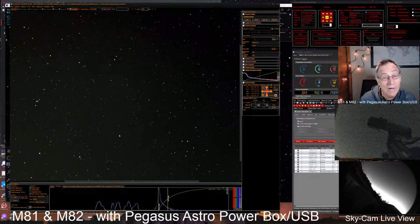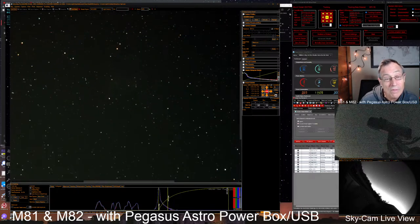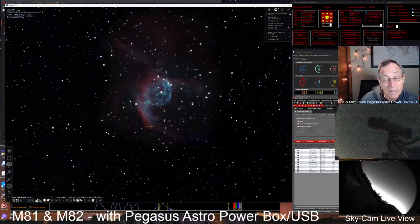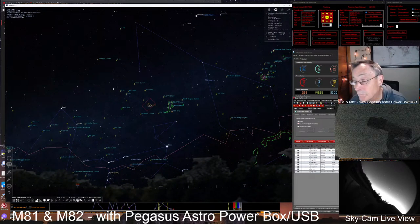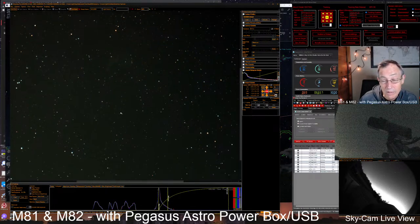Let's see how much we're going to be able to see. Now these could actually be some trees. This is just starting to go behind those trees, I think. Let's go back and look and see where our horizon is. Wow, it doesn't seem like it should be. Well, maybe so. It says 15 degrees, 14 degrees. Yeah, I guess it could very easily be starting to hit.